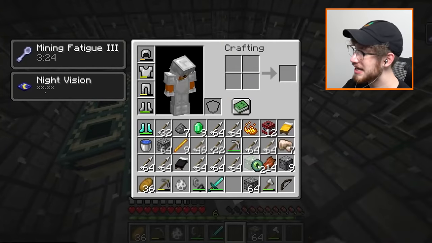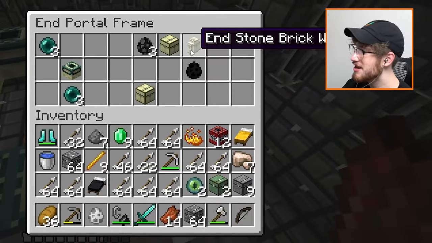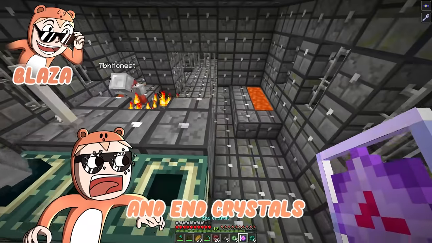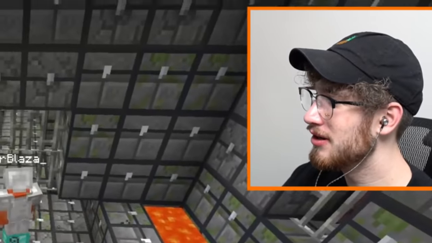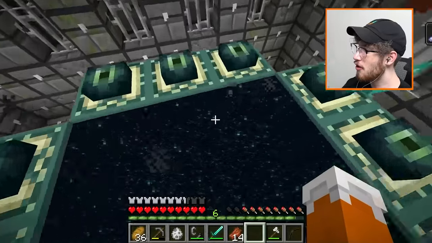Quick. What is inside an end portal? Another endermite and an enderman. Wait, these rods give Eye of Enders. And ender pearls. And end crystals. Well, that would have been useful. Wait a minute. Let's go.